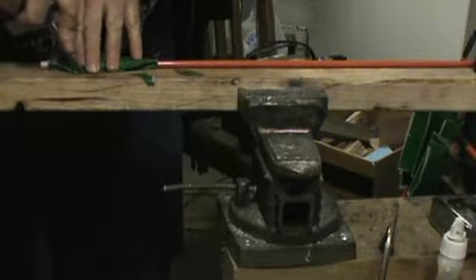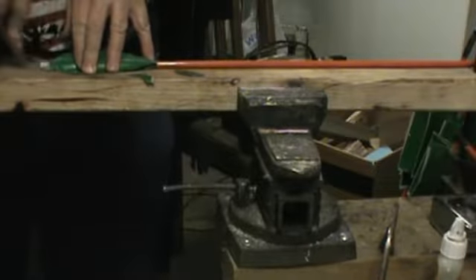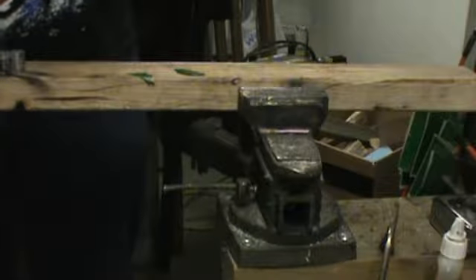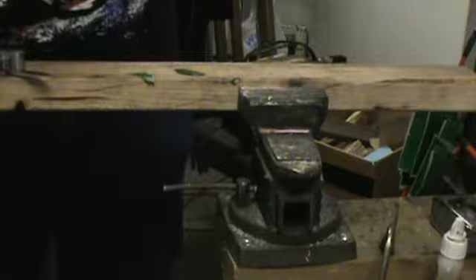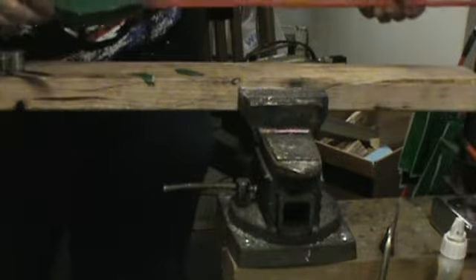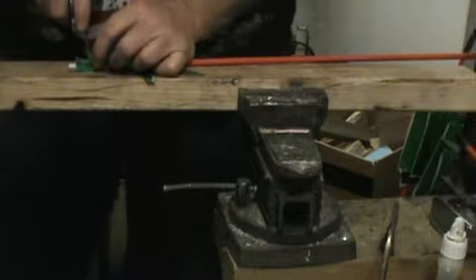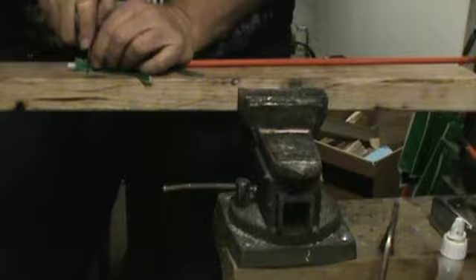They don't have to be perfect, just so they look similar. With the cuttings I'm doing here, I'm trimming this arrow's fletching. Now you've got four fletchings, you've got room right there to put your fingers, and you didn't have to take your fletchings off. I just trimmed them. Here's another way you can do it if you don't like it — if it's in the way.